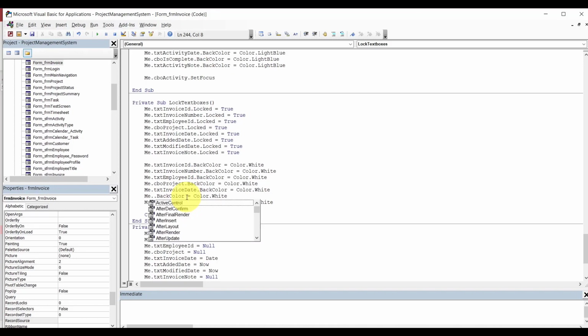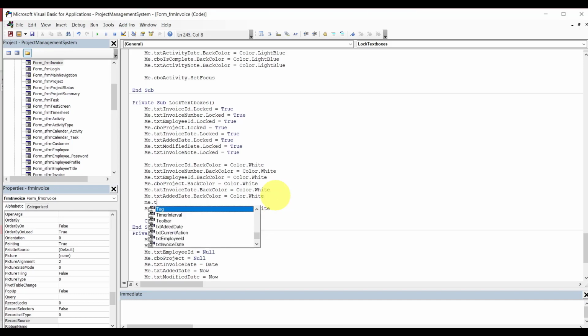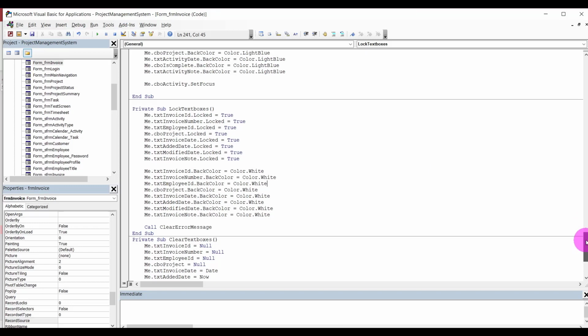This one is added date, and this one is invoice note. This one will be modify date. Back color equals color white. Just like that.